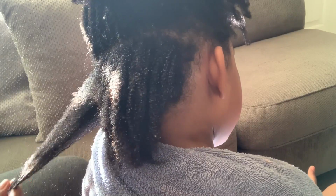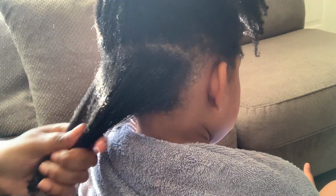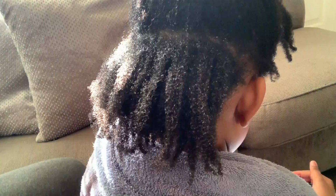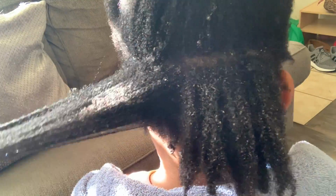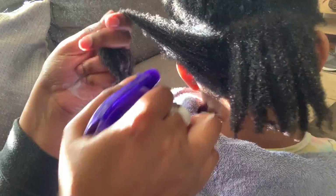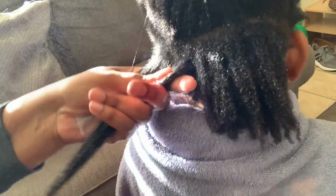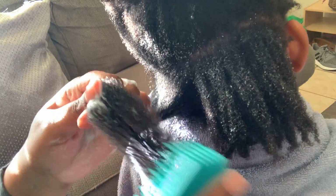So I bought this brush because I saw great reviews on it, and sometimes people review things but not on 4C hair. Sydney has true 4C hair, so here's the brush, and I'm going to put it to the test. I put oil in her hair first, and now I'm adding conditioner because it says it works best with your favorite conditioner. So I put our favorite conditioner in it at this point, which is Tresemme Moisture. And I'm going to start from the ends.